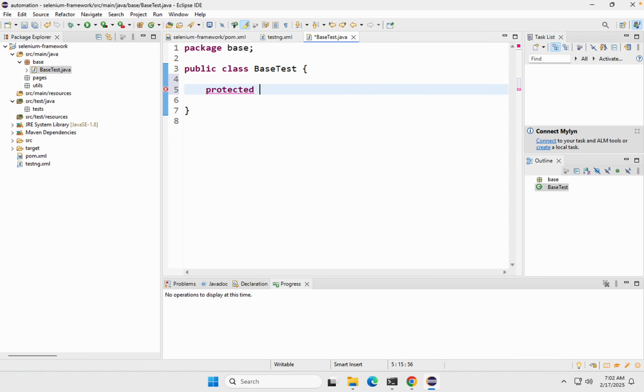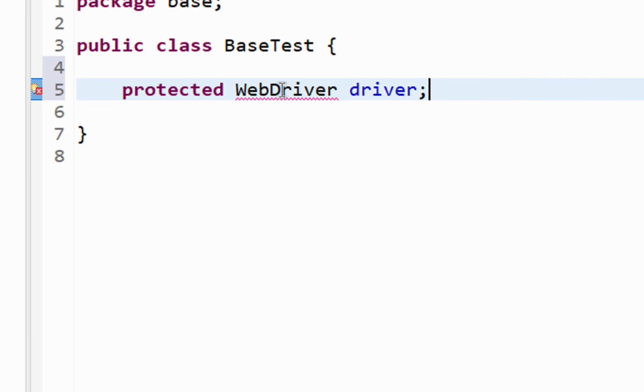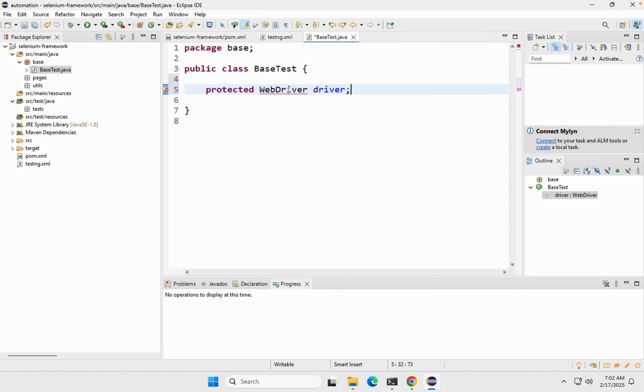So I will say protected WebDriver driver, and it will throw an error, of course, because we have not yet imported WebDriver from Selenium. When you click here or just hover over here, it should show us the options.